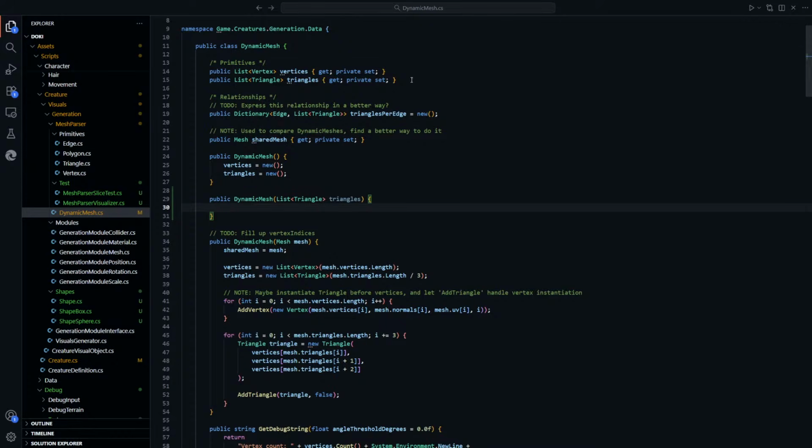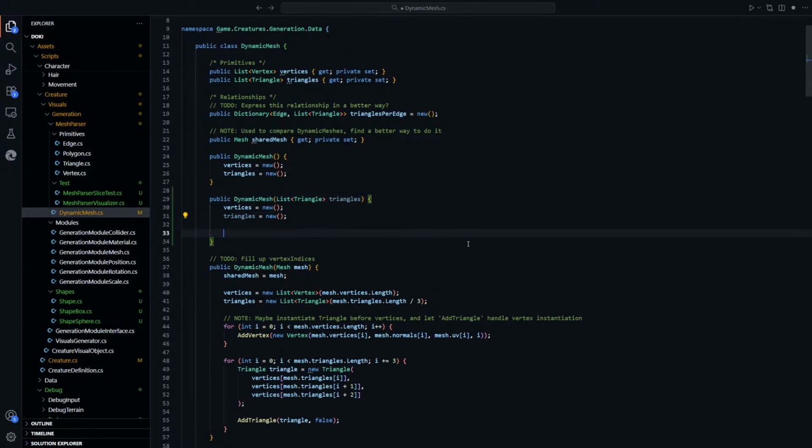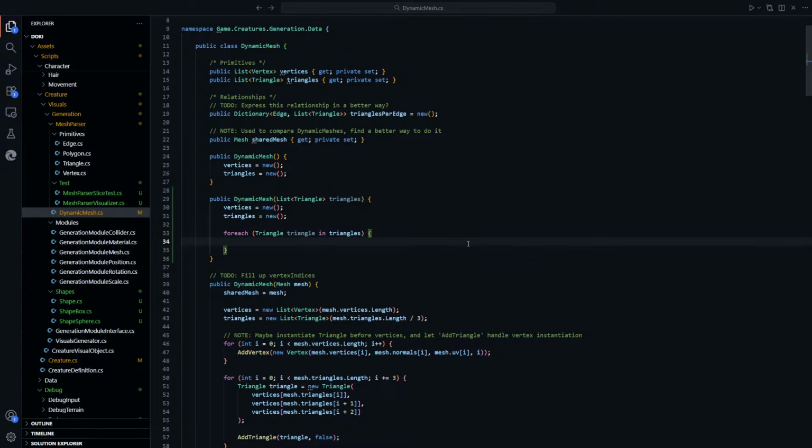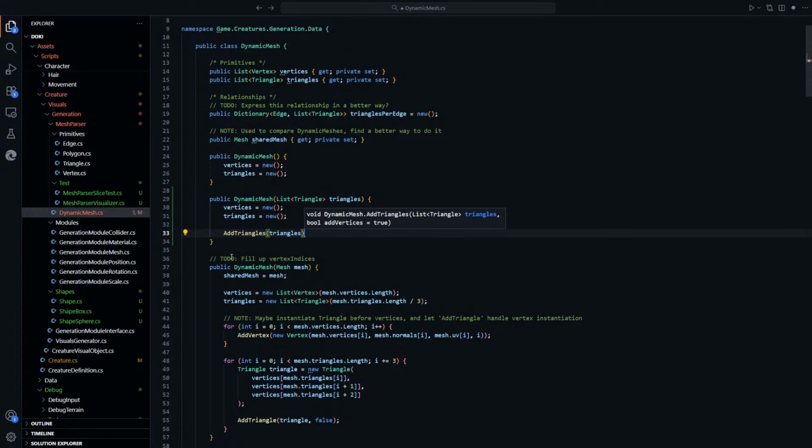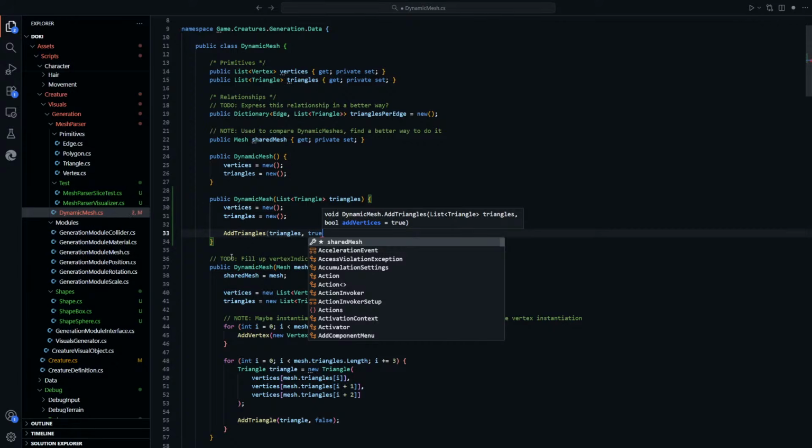Okay, so we want to instantiate triangles, vertices. Like the easiest would probably be to do... We can just do it like this for now. For each... Fuck it, let's just do it like this, I think. Or... And we do true here.